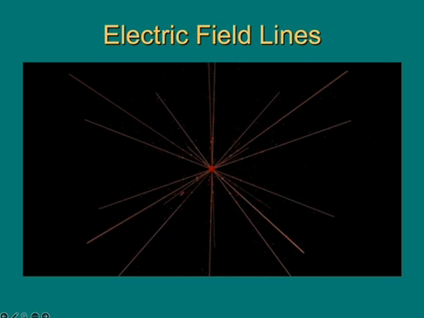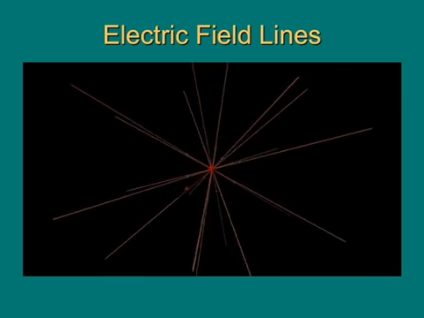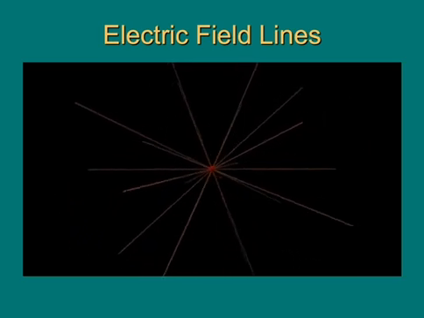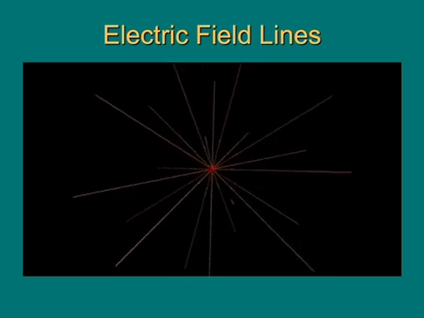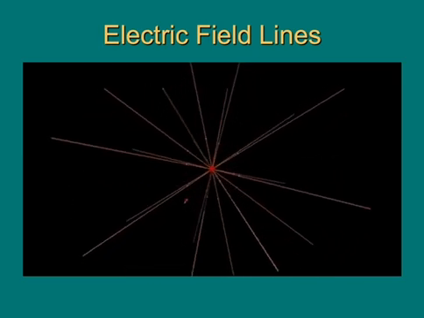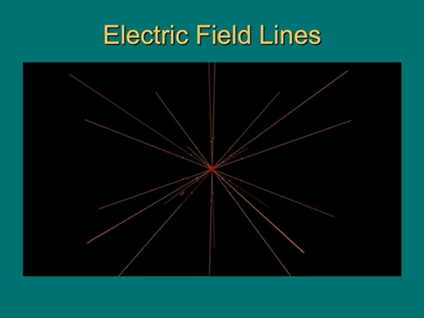Electric field lines are another way of visualizing the electric field. Field lines are continuous lines that are tangent to the field at every point in space. That is, field lines are parallel to the electric field. The concentration of the field lines in a region of space is an indication of the strength of the field. The field lines will also reflect the symmetry of the field and of the distribution of charges that produce the field.